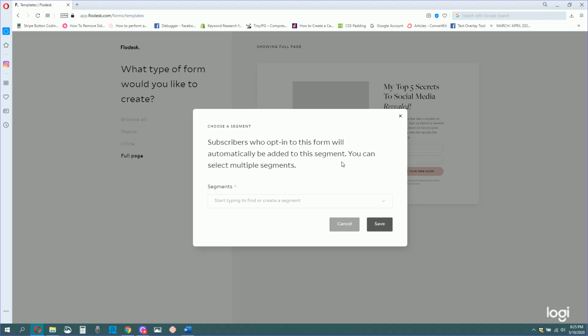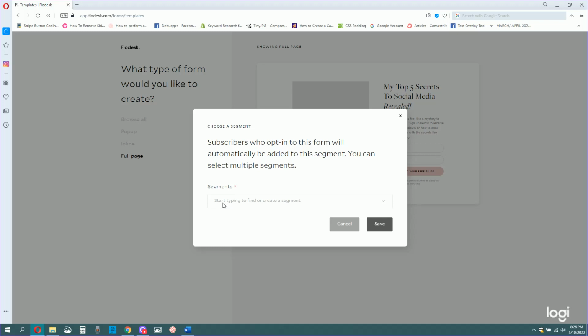So they have two separate freebies, one fashion, one beauty. And say we are creating our fashion, style oriented opt-in. What we would want to do is segment this opt-in to a fashion or style segment.